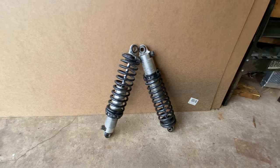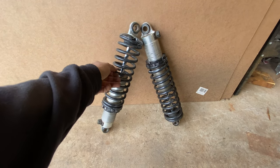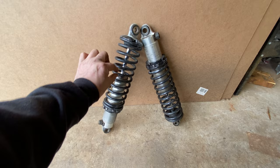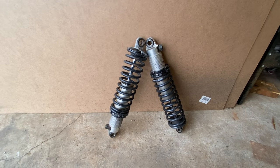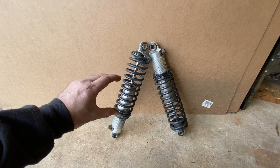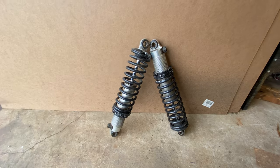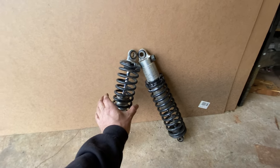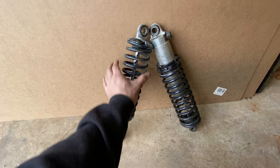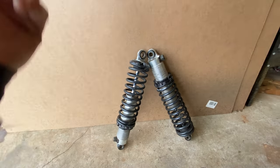These are the coil springs I removed, and these springs are much smaller in diameter than the ones I've replaced. So that would allow the back of the car to come down, just because they wouldn't be stiff enough to keep it up. I'm hoping that the diameter there is the same as the ones that are on the car at the moment, and I can just swap them over.